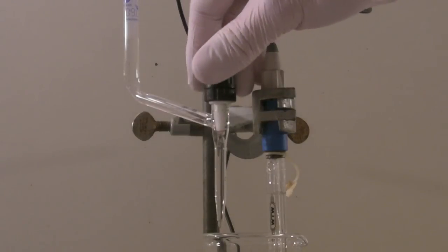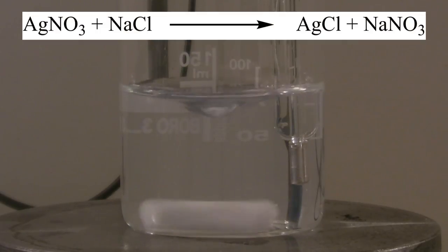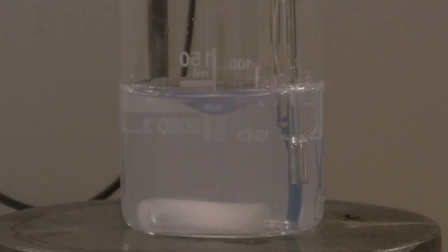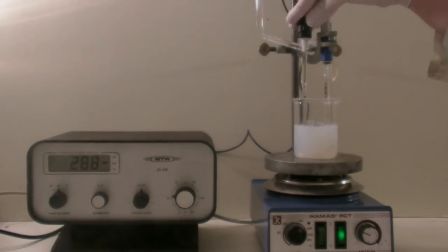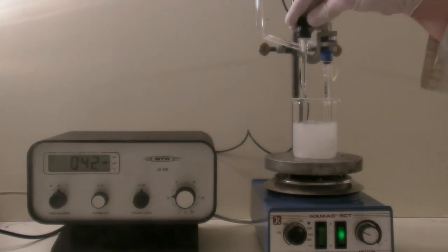At the beginning, the solution was added in large portions. Due to the formation of silver chloride, the solution became turbid. Usually, the titration is done several times, where the first one is done sloppy to find the equivalence point. From the second time on, the size of the portions is then made smaller just before the equivalence point. The concentrations were almost the same, so the equivalence point had to be around 10 milliliters.